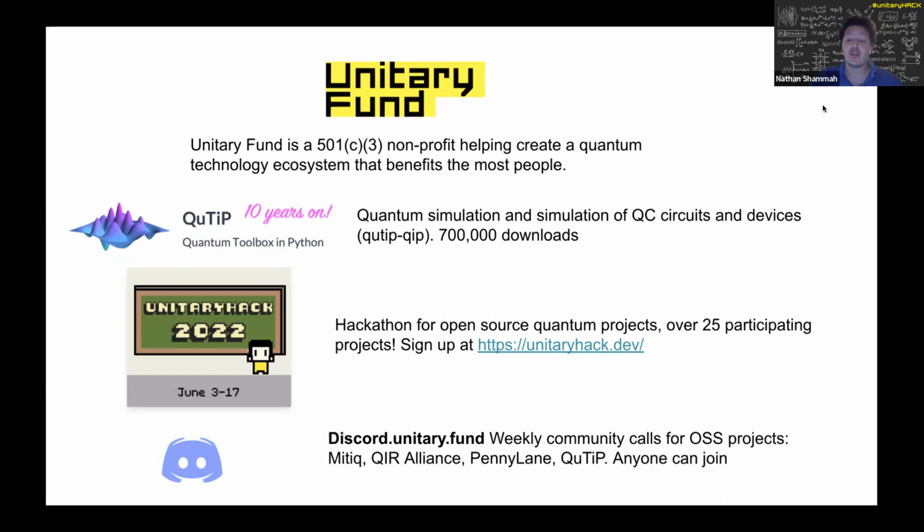And more activities are going on at the open platform discord.unitary.fund, where we also host open community calls. So the Mitiq development is in the open weekly on Wednesday and Friday. And also PennyLane and other projects such as the Quantum Intermediate Representation Alliance or QuTiP hold their calls there.